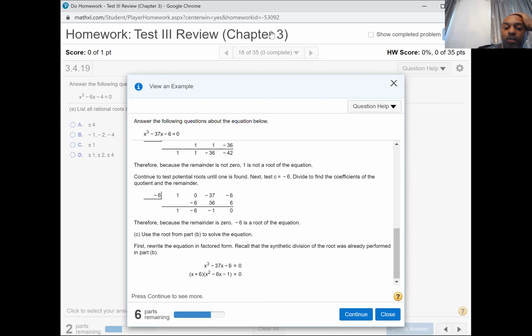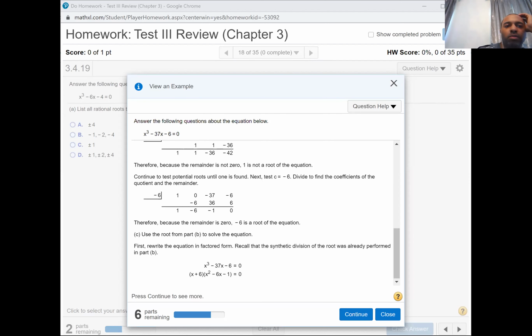But once again, though, you don't have to do that. That's an extra step. They're just showing you the representation. You don't even have to write that, really. That's not going to help you get your answer. You already know that this +6 is a solution. Now you take that x squared minus 6x minus 1. Let me see what you had.